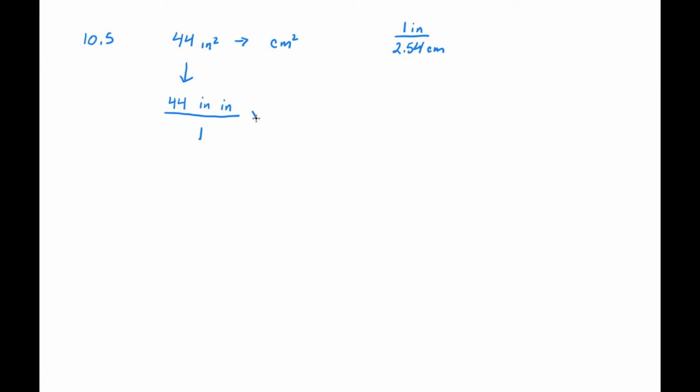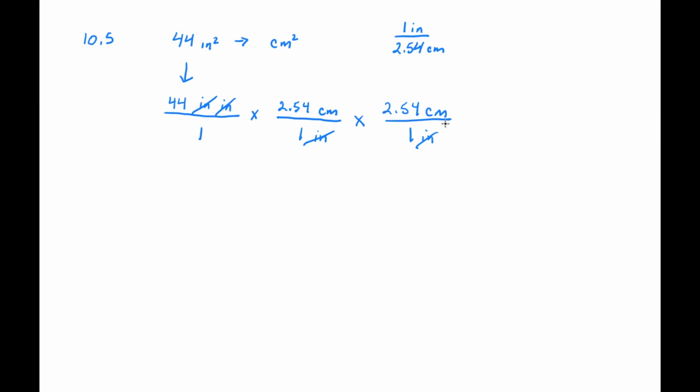And now we're going to put in our conversion. Now, inches is in the top here, so we need inches in the bottom so that we can factor them out, right? So we're going to put 2.54 centimeters and 1 inch. Okay. Now I want you to notice something. We have an inch that cancels and an inch that cancels. All right, so that's a pair. We need another pair. We need another inch. So let's put in another one. 2.54 centimeters over 1 inch. So we have this one can cancel this one.